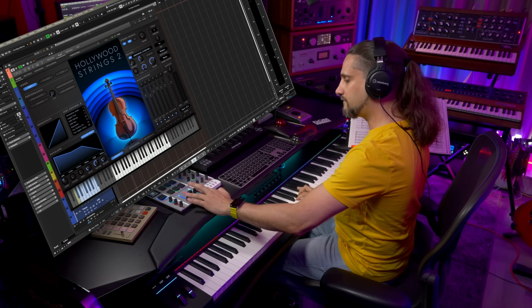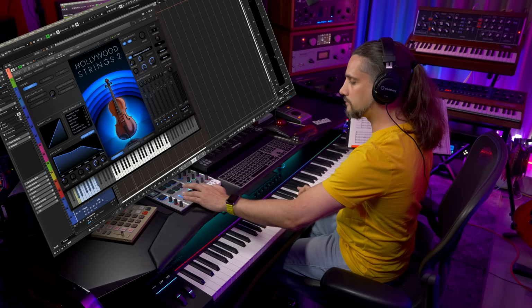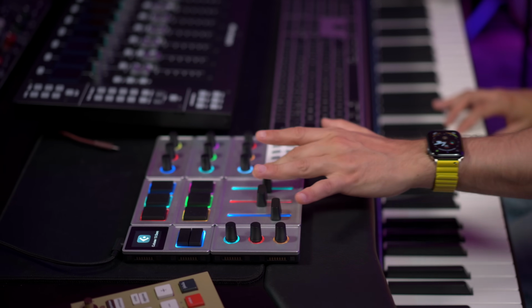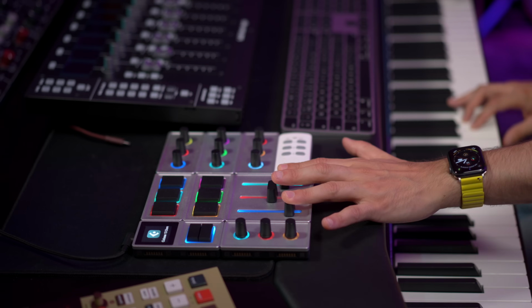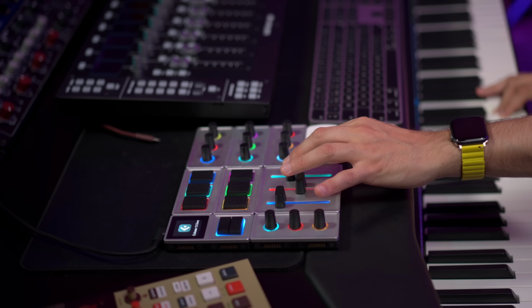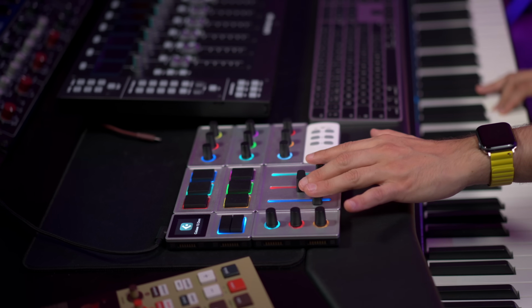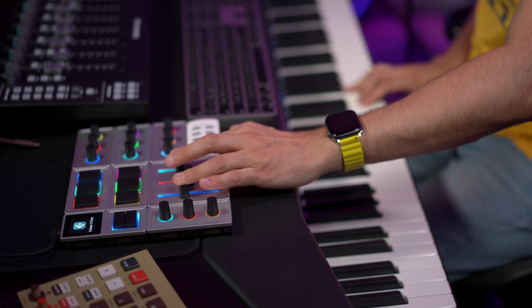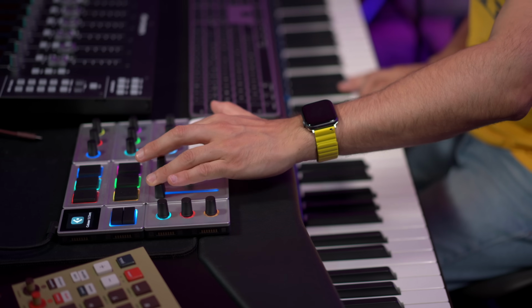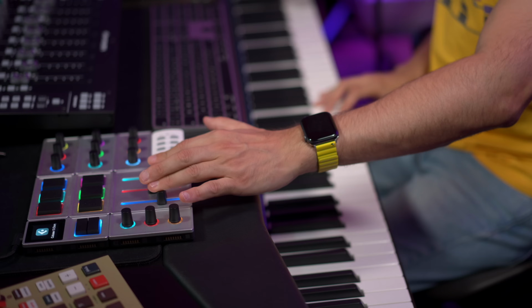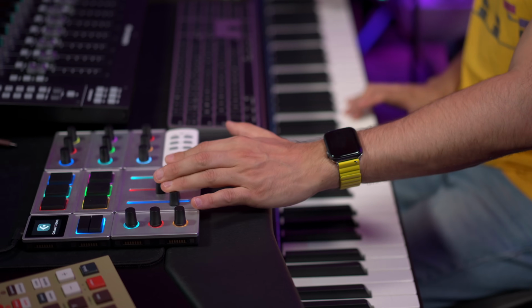As I said, I have to be very, very careful with how I handle my dynamics here. Here I have my expression, here I have my modulation wheel. The modulation wheel with Hollywood Strings 2, like with Hollywood Strings 1, controls the vibrato intensity. So, I can start like this. So this is going to be my fortissimo. I already plan ahead about the positioning of my faders here. This is going to be my piano, and this is going to be my pianissimo.